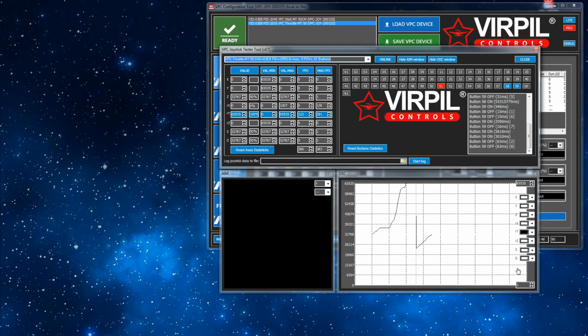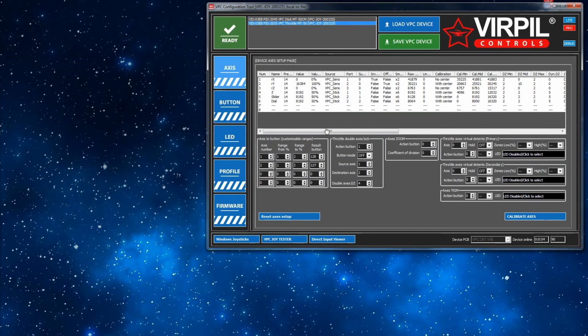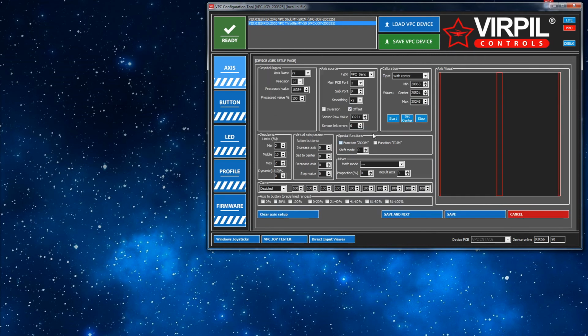So you can see yourself, there's a little guard band in the middle there, which is controlled by that dead zone. And that can be set to whatever value you want it to be. I've just went for 10. The maximum, I think, is 15, so that's going to be 15% of travel. So what this does is gives you a little guard band in the middle. As long as you get the axes roughly in there somewhere, then it will stop any movement forward and backward and clamp it.